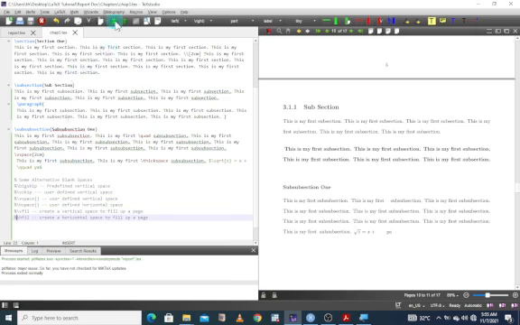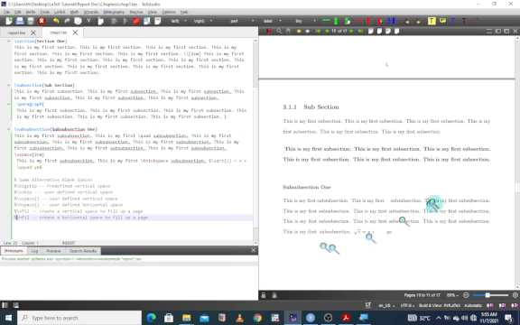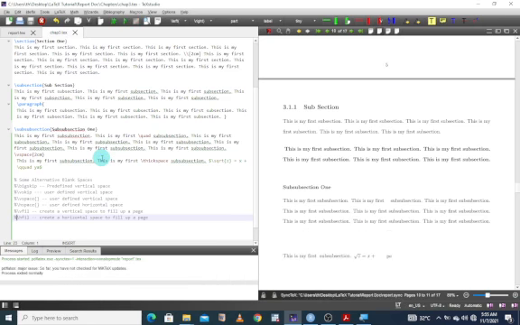Let's see. So I'm expressing some vertical spacing in here. See, the spacing is too wide.